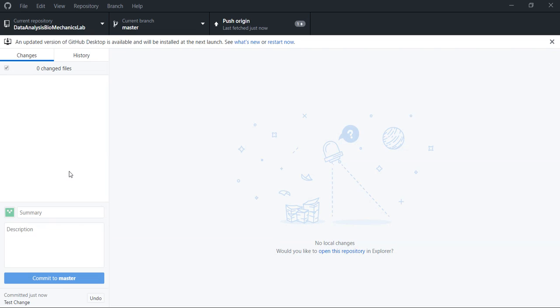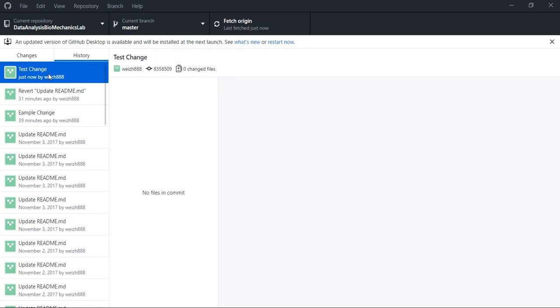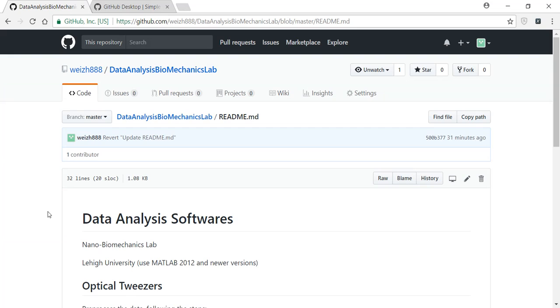which means you make some changes to your branch, but it still hasn't been updated to the server. You will need to push the change to the server. You see this, there is an arrow here showing that there are modifications that you can push to the origin. Now you push. After it goes through, there is nothing, but in the history you will see this change that you just made. Then you will be able to see this on your remote files.